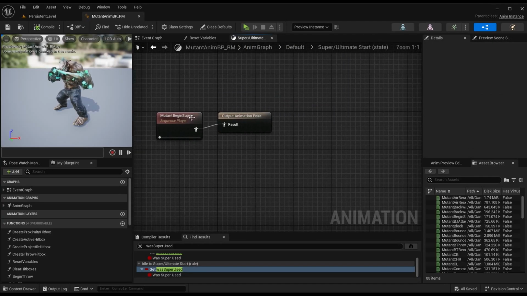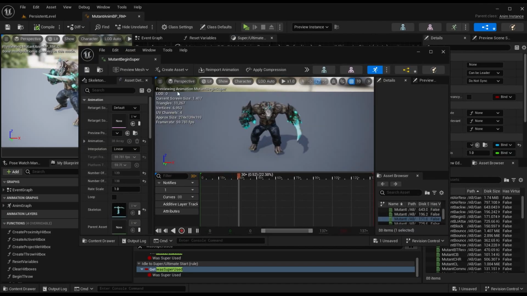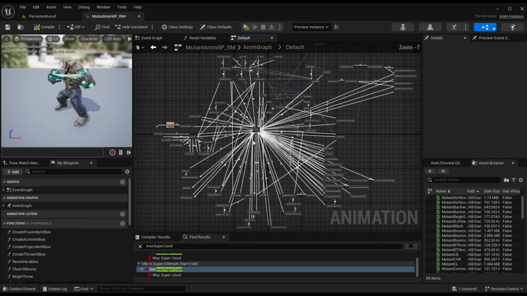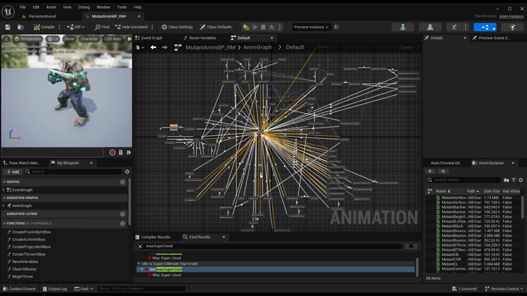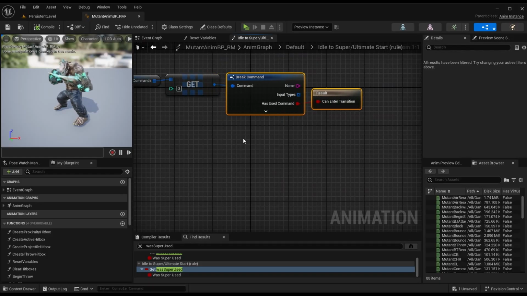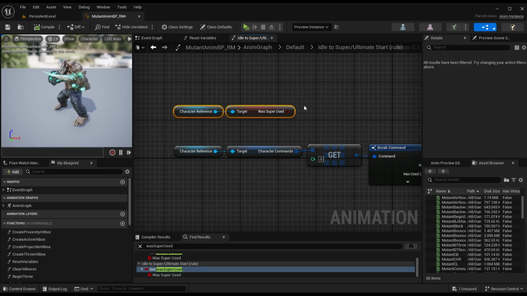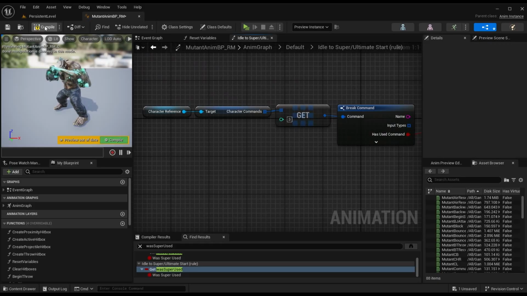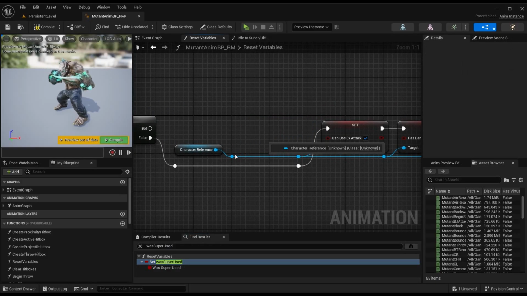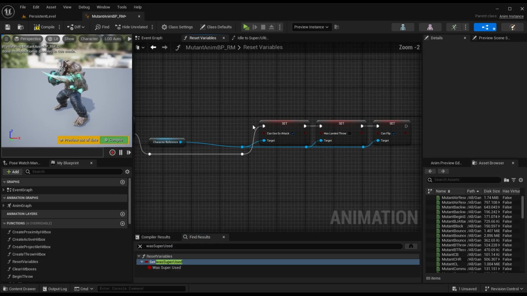So super ultimate start is our animation where I am applying the camera, doing my little growl animation on my mutant, which is just preparing him, indicating to the other player that this character is using their super. So if we go back to this node right here, we see that it has been replaced for the command just like the directional attacks were, which means these nodes are no longer in use. We can compile and save. And if we search for this again, it's only in reset variables, which we can now remove, which means we can clean up this function a little bit more.